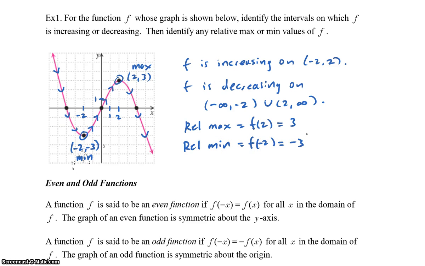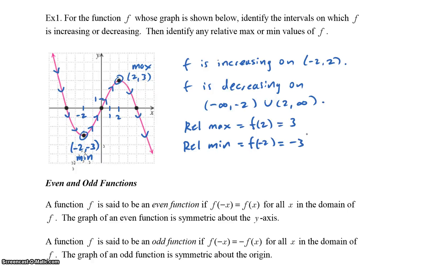So you're looking for peaks or valleys in the graph, basically. Now, to say that you have a relative min or relative max suggests that there could be points higher than or lower than that particular point on the graph, and indeed this is the case with this graph. For example, the maximum at 2, 3 is not an absolute maximum for the function. In fact, the function doesn't have an absolute maximum.